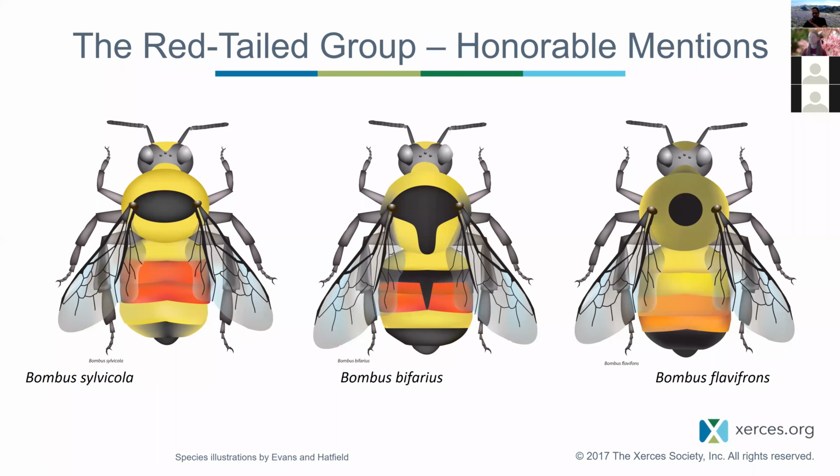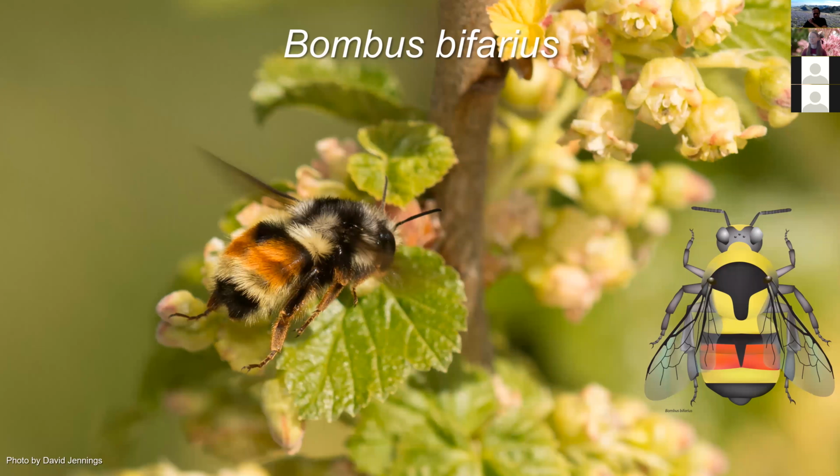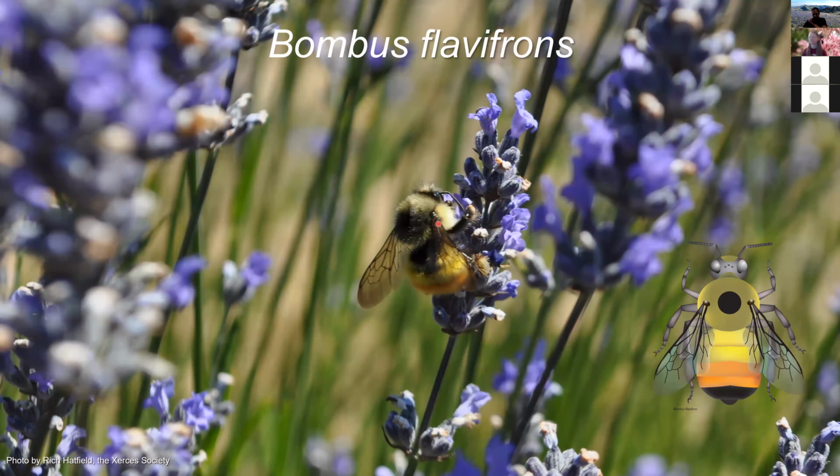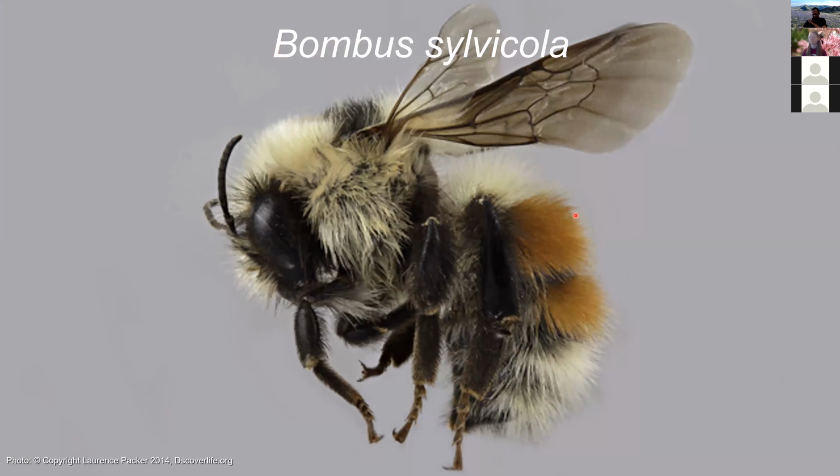Quick glimpse of these. This is Bombus bifarius with red on it, so that's what it looks like in higher elevation areas and in Idaho. And then Bombus flavifrons, you can see it looks a lot like centralis, but you can see those cloudy hairs. It doesn't have that strong black band between the wings that we talked about with Bombus centralis. And then here's Bombus sylvicola. It has long, shaggy hair, and the hairs go all the way down here to T5, which none of the other ones did. So this is unique in this species.